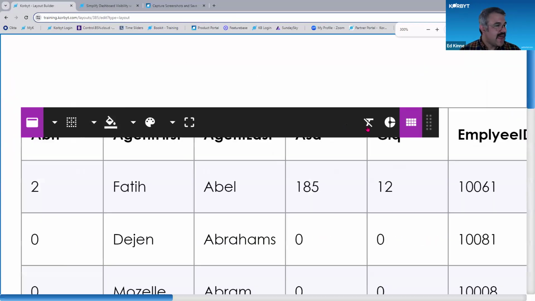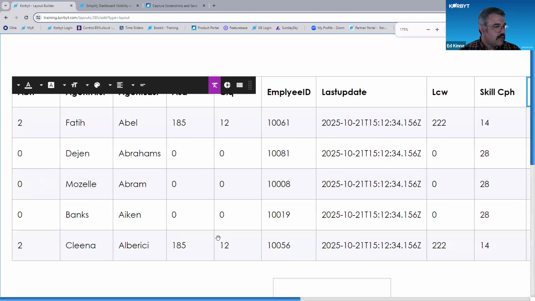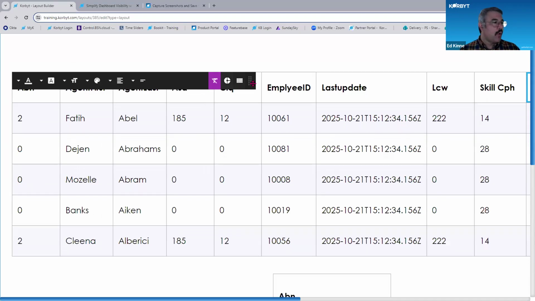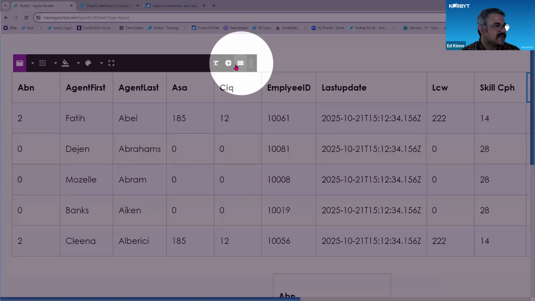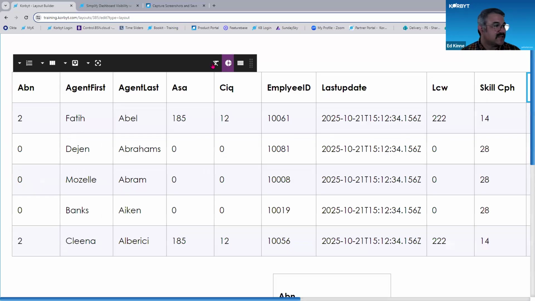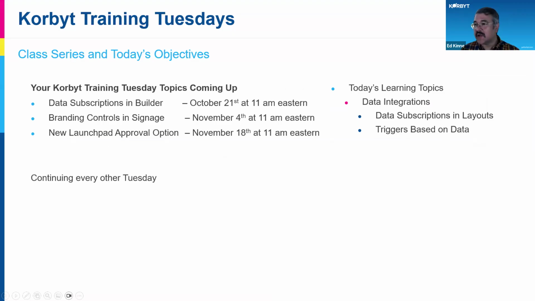When you open up the editing ribbon for a data element, it is going to be one of the more complex elements that you edit because it actually has three different sections or tabs for different types of controls that you toggle through.